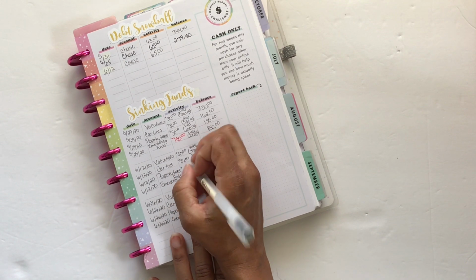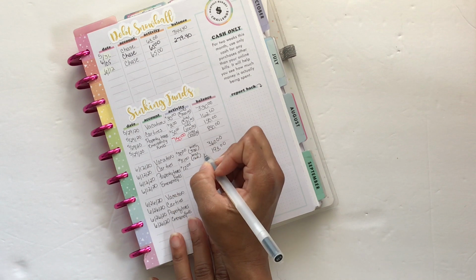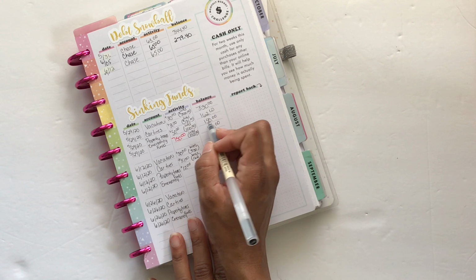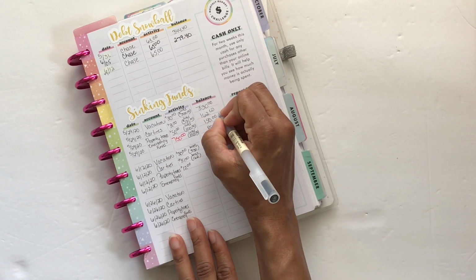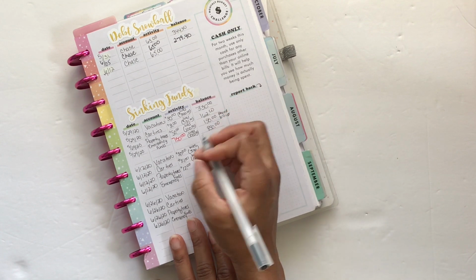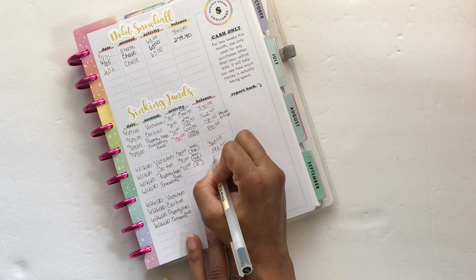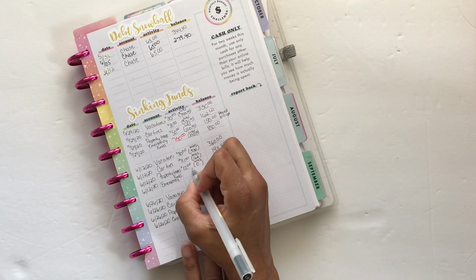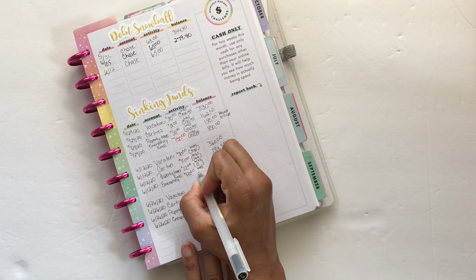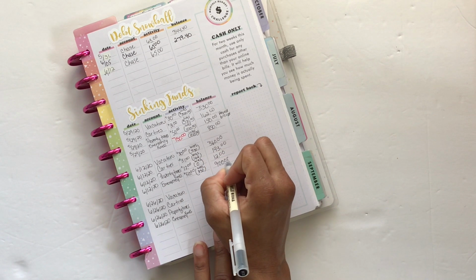All right, so for property tax, we are adding $12. And this was $150, but we paid bills, so this is at 0 now, so it was 0. All right, so this will be $12 again. So emergency funds, we are adding $50 to that. That was $850, so we are going to be at $900.